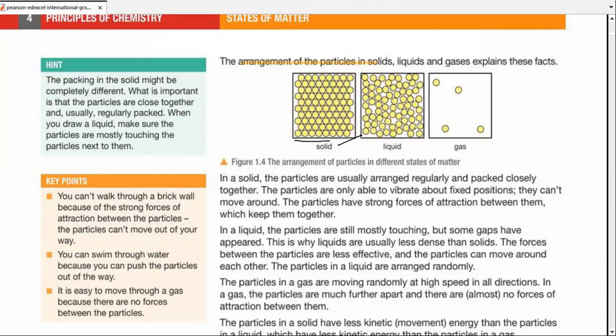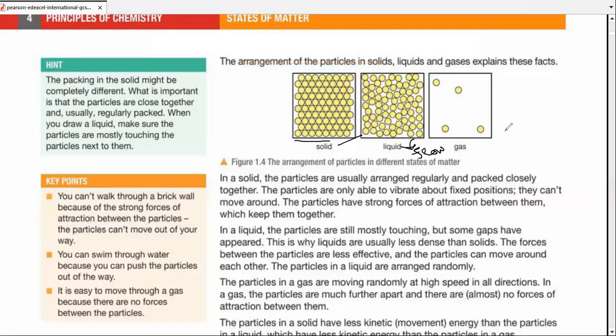When it is compared with liquid, it's somewhat different. You won't see any layers. They are close, but not as close as the solid particles were. They are not as tightly packed either, and they can move a little bit. We commonly use the phrase that they are able to move around their fixed positions or slide over one another, which gives the liquid the property to flow.